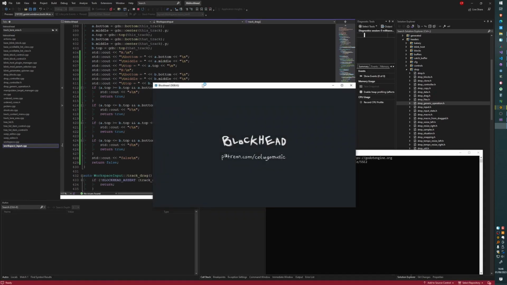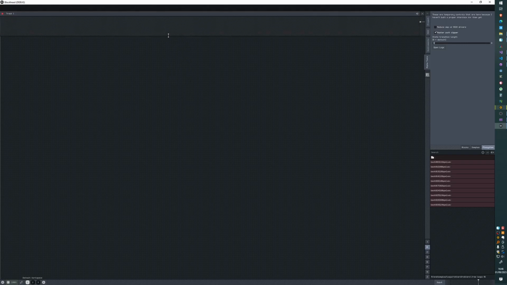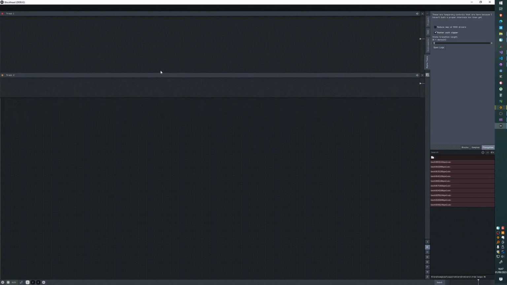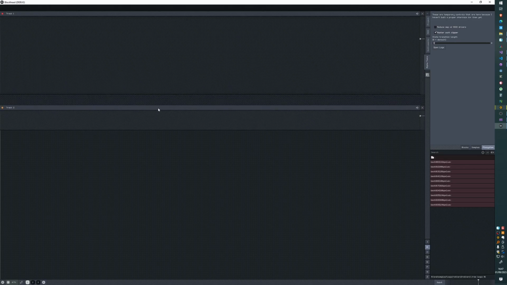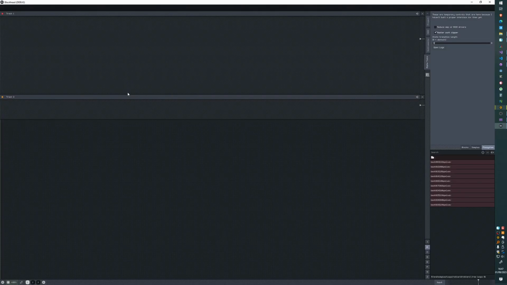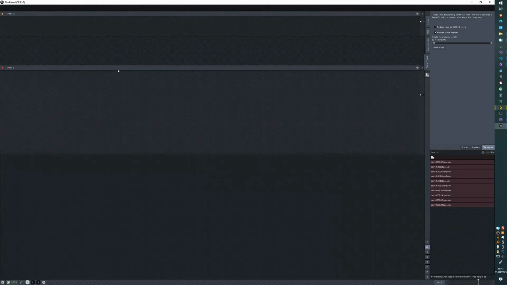The thing I'm wondering about now is, when the drag operation finishes, we release the mouse button to finish it.